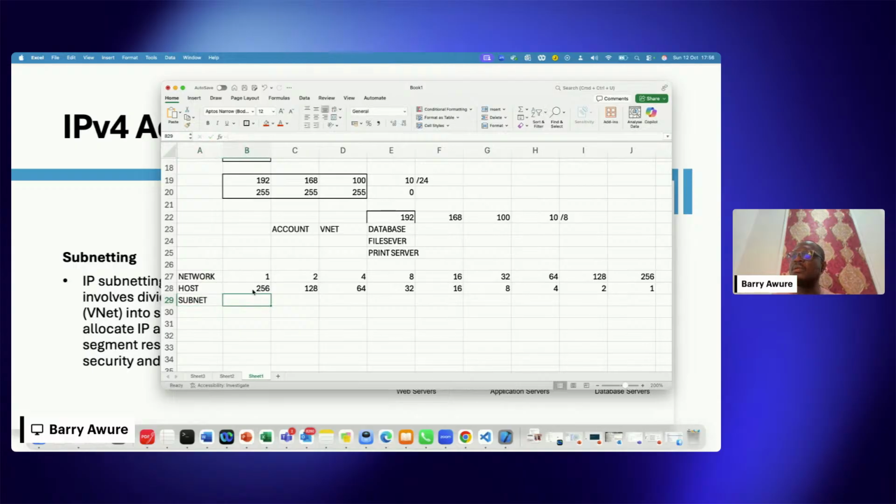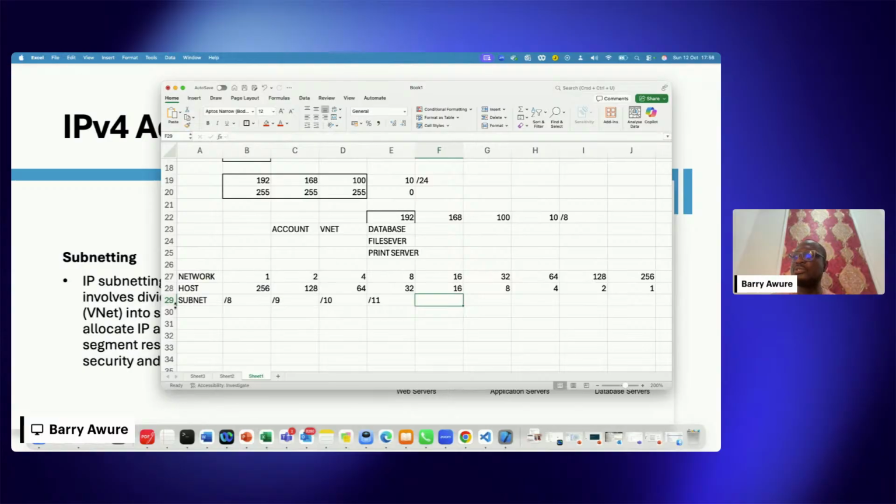So here now, because we are dealing with a /8, it's better you always start with the super class that you're starting from. So here you have /8, and it will keep increasing to 9, then 10, /11.